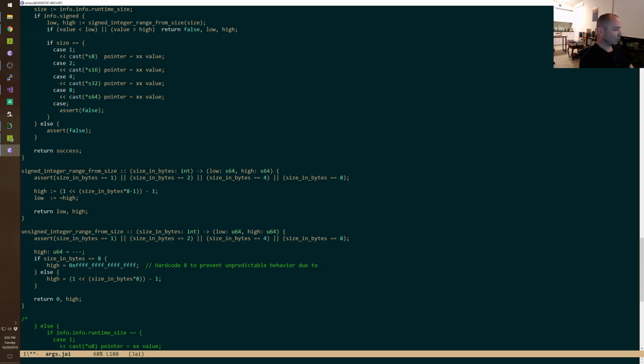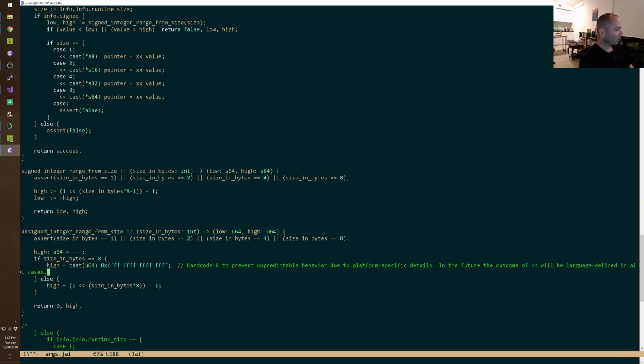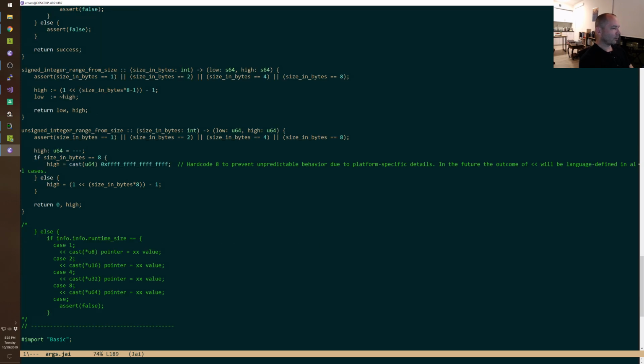Behavior due to platform-specific details. In the future, the outcome will be language defined in all cases. Because it's stupid to not have that, honestly. Okay. So there or there.